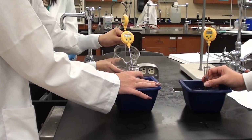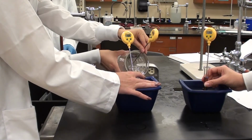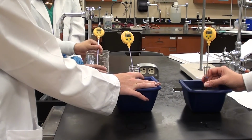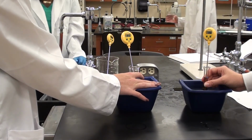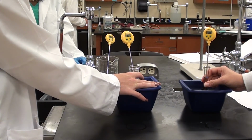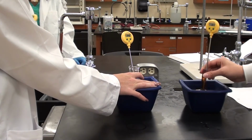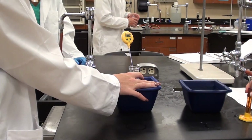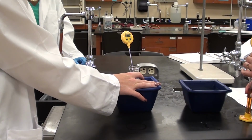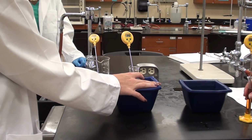Okay, that'll do on the iodine. The iodine's going up a little faster now. So it looks like we're at, is it about 38 on the iodine now? Okay. I'd like you to pull the iodine out of the solution for a little bit. There we go. And keep an eye on the temperature. See if you can manage it so it stays at the same temperature as the other solution.